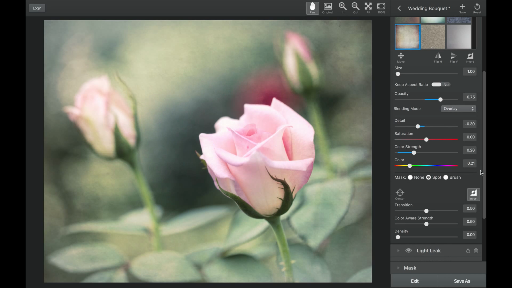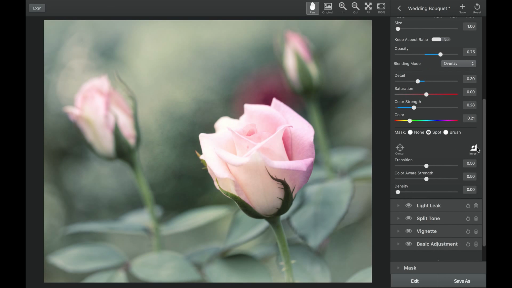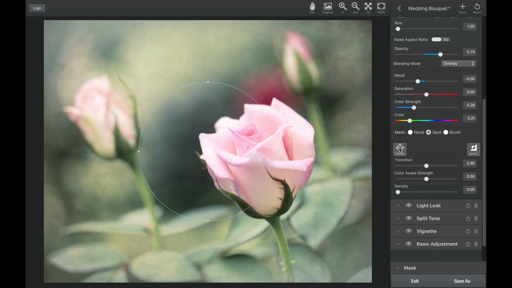A spot mask allows for you to easily mask out or mask in the adjustments to a single region. To move or change the shape of your spot mask, just click on the center icon to activate the spot mask shape. You can resize, rotate, and drag the spot shape using the on-screen manipulation tool. Click the icon again to turn it off.